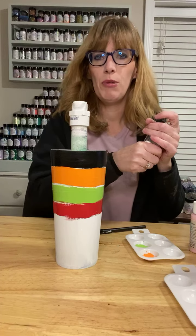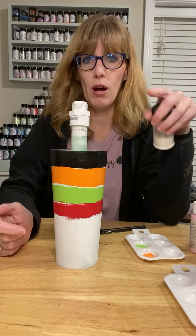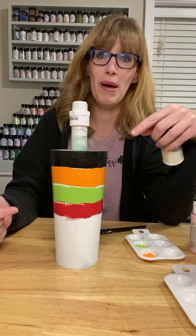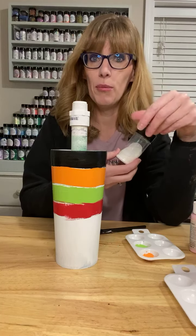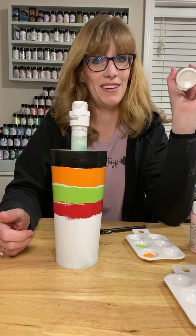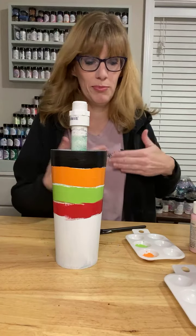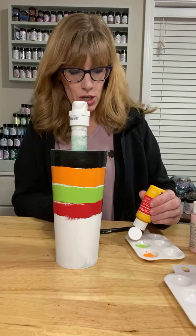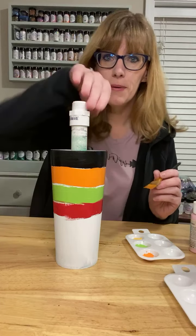You can use any type of paint for this. A lot of times when I use cheats, I like to use them on ombres because in the summer I can spray ombre better than I can glitter ombre. So doing a spray ombre and using cheat glitter is amazing. It's so easy and it gives it such a classy look. I call them my classy cups when I do a cheat, because it gives just enough sparkle that it's nice and soft, but it's still blingy and pretty.